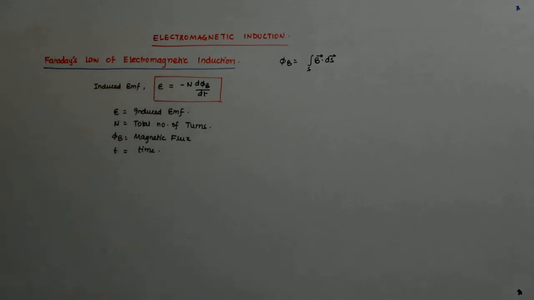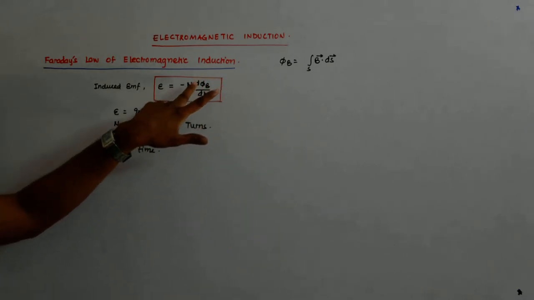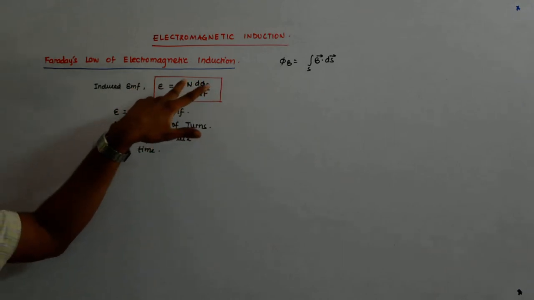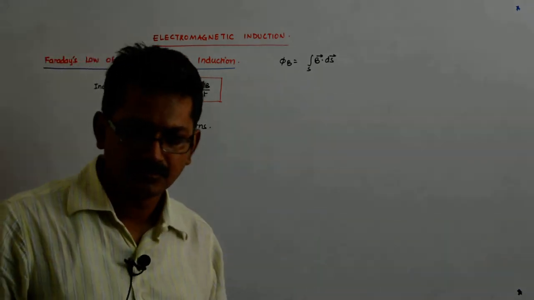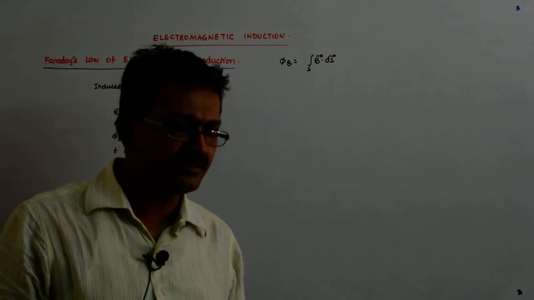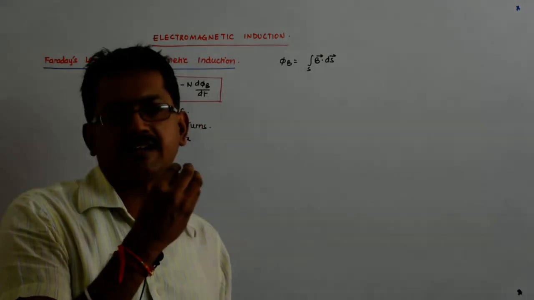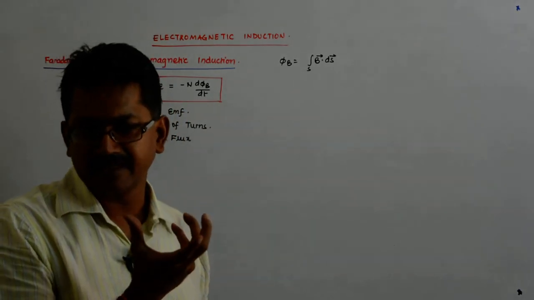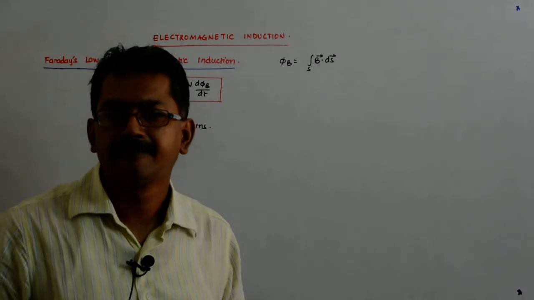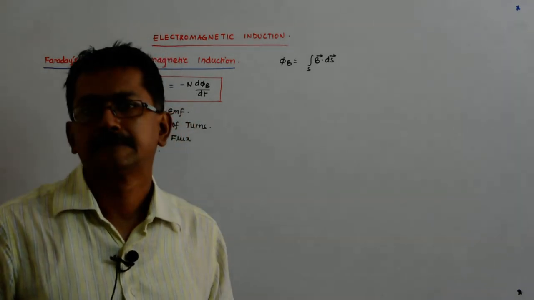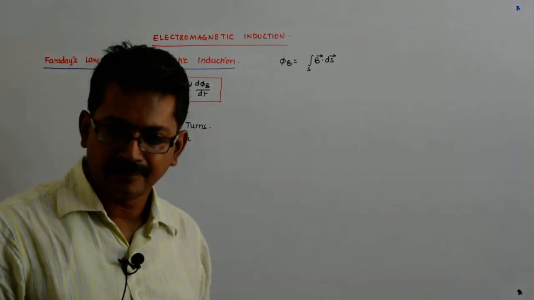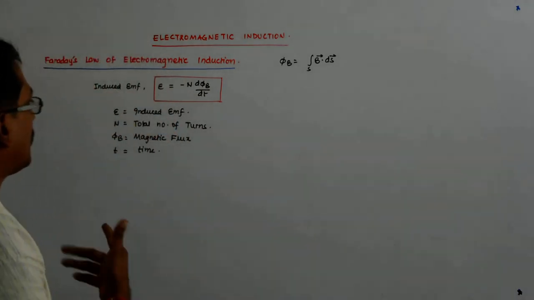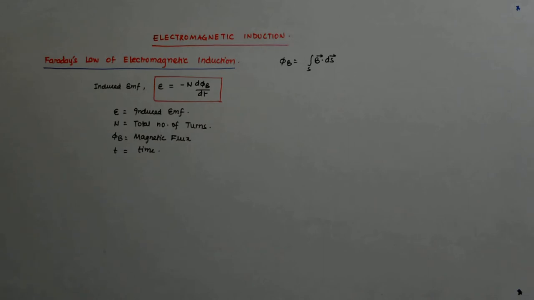What if you multiply it by ds upon ds? Then this d phi b upon ds is B, so it becomes B dot ds into B. Yes, B dot dB by dt into ds. So it is again giving you the same thing, no? If you keep the area constant, then it is the rate of change of magnetic field. You understand? If you keep the area constant, then it is nothing but the magnetic field. And that is what it is reflecting, is it not? So this is your Faraday's law of electromagnetic induction.